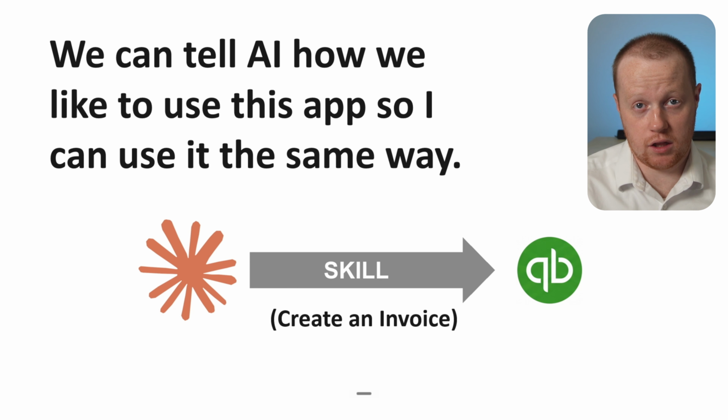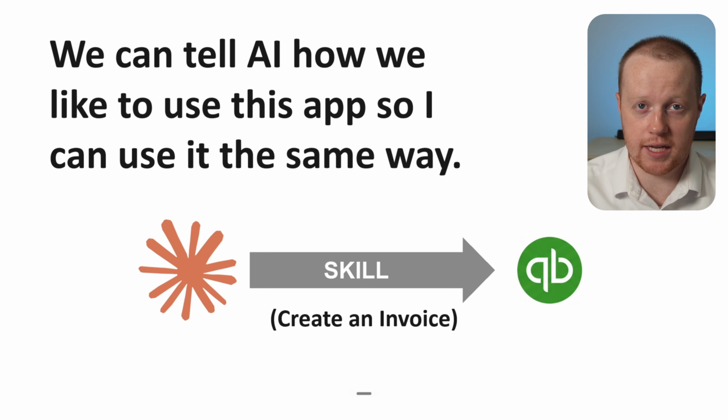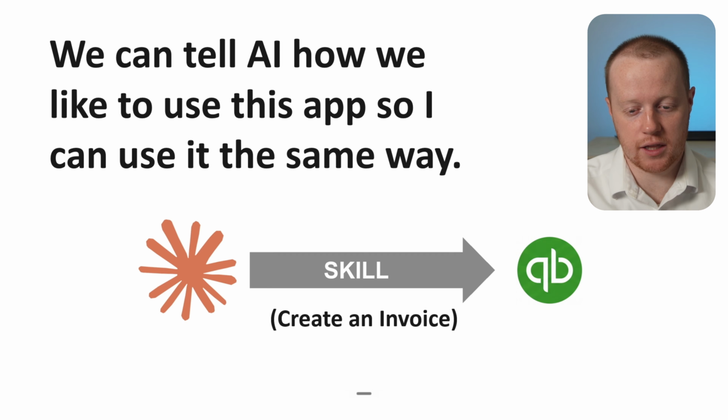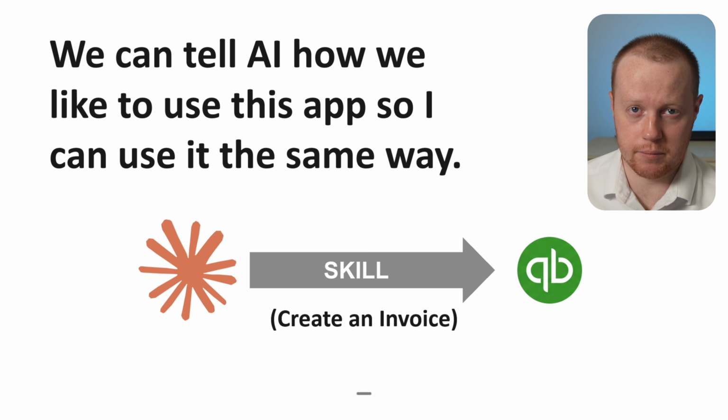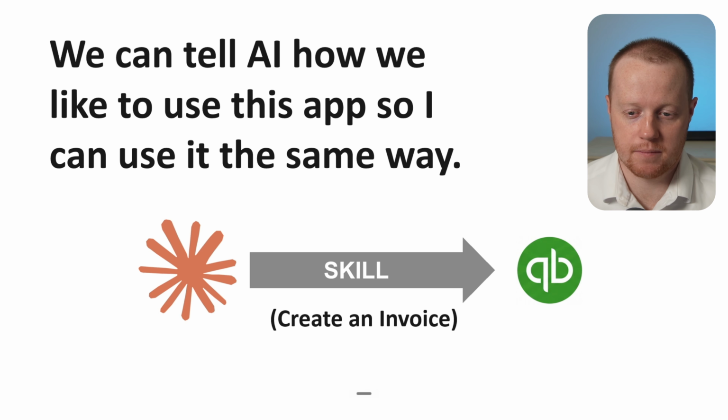Now, how we tell Claude how to use that app is called a skill. So let's say we have a recurring task like creating an invoice, and we want Claude to be able to do that repeatably the way that we like to do it. We simply create a skill to do this.